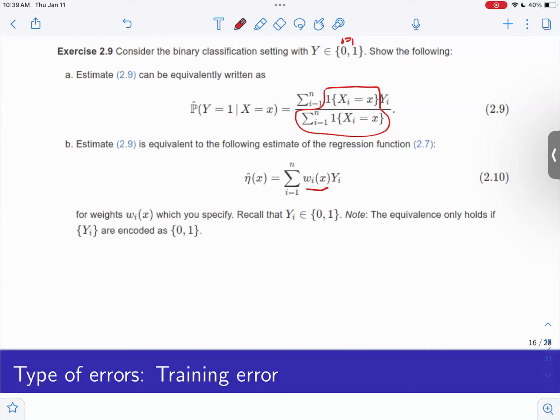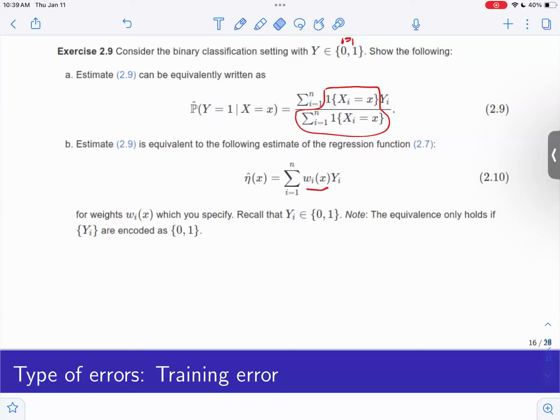If I want to predict, for example, based on the P class, that's in class 1, 2, 3. So if I observe class 2, I'm going to look at everyone that has class 2 and average the y. If I'm going to predict class 3, I'm going to look at all the ones that have class 3 and average the yi's. So everyone gets the same weight in this case.